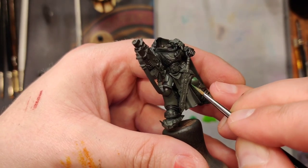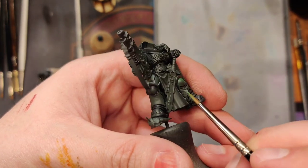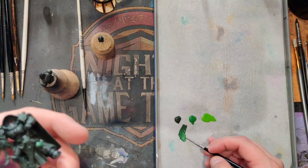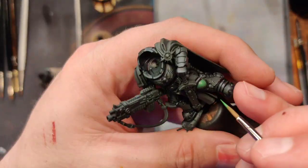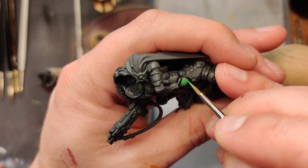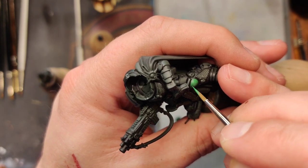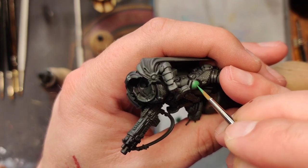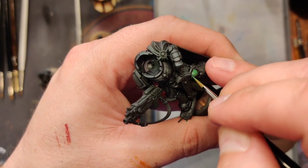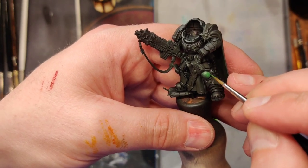Quick is satisfying, especially when you're getting results you're happy with. I kind of slipped over into my shadow there, so I'll just have to add that back. We're going almost pure Sick Green now. So: base color, wash, and layer it up to highlight. Feathering a little bit for a blend — we don't have to be too blendy. Still see some layers here and there, and that is fun.